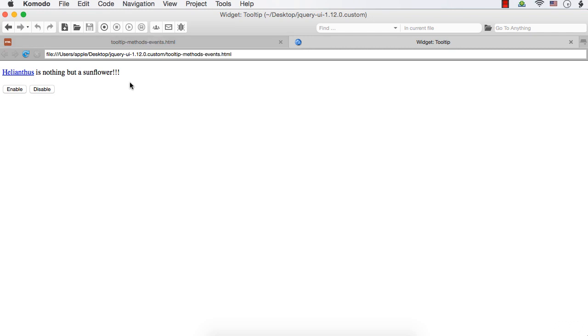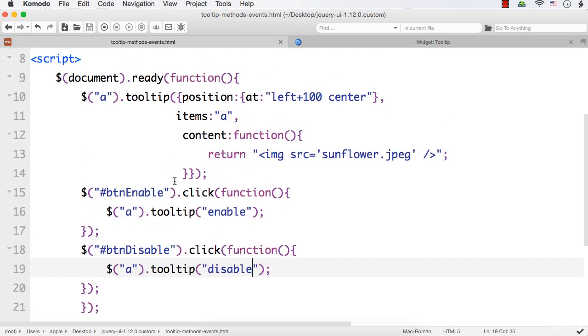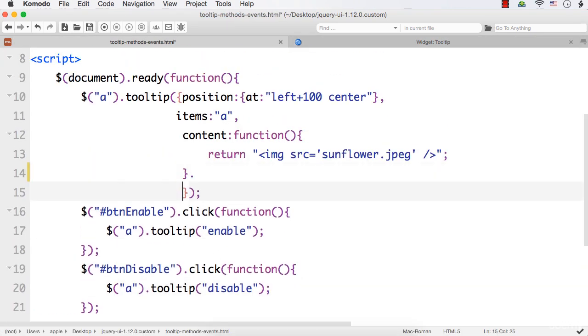And there are 3 events that get triggered in case of a tooltip, and they are create, open and close. The create will be triggered when we create a tooltip. Open will be triggered when a tooltip is opened, and close will be triggered when the tooltip is closed. So let's try to display some messages for open and close.